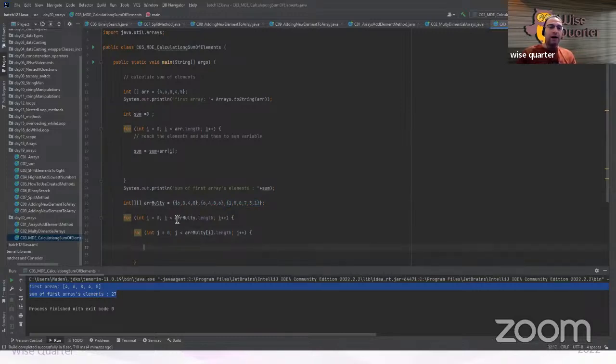Okay, now I have covered all the numbers. And I need to add all those values to another variable. So I will create integer sum multi. It will be 0 at first.